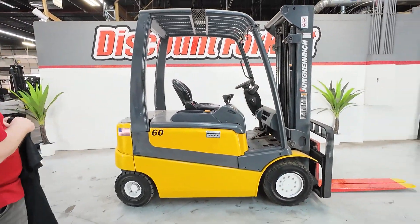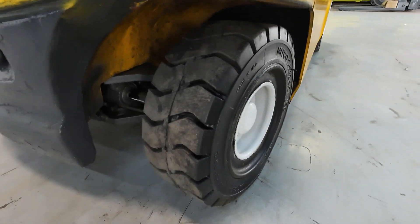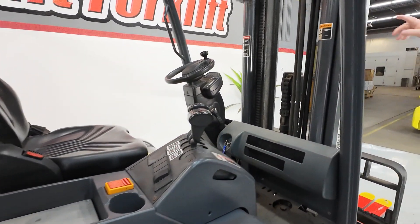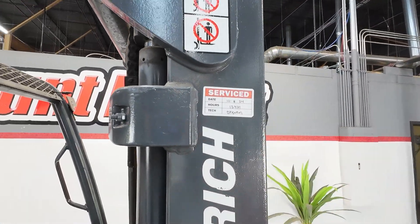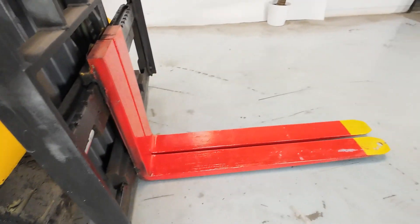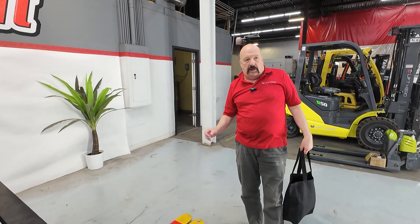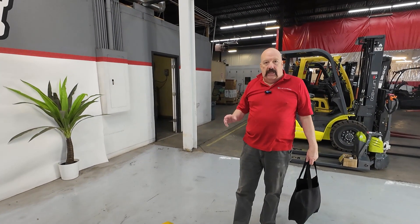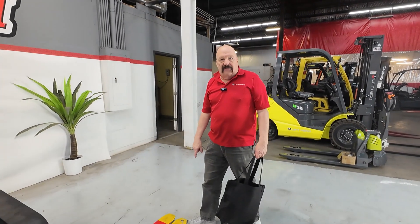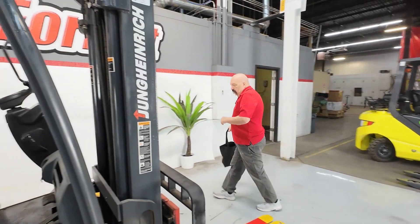Let's turn our attention to the forklift for a minute. Check out those tires — it's got great tires on it. Shouldn't have any trouble at all when you go outside in a little bit of snow or whatever. We've got fresh service stickers on both sides of the mast there — the guys have just checked it out. We've got the forks that have been safety painted for your safety and convenience — red with yellow tips. That's great if you're in a dark spot of the warehouse or outside at dusk. You can see where they are. This particular set has a hole in there — if you ever need a trailer ball you can put that right in there and move with it. Nice little add-on.